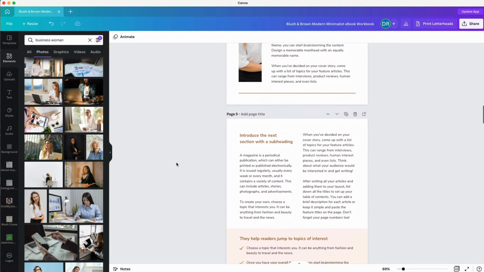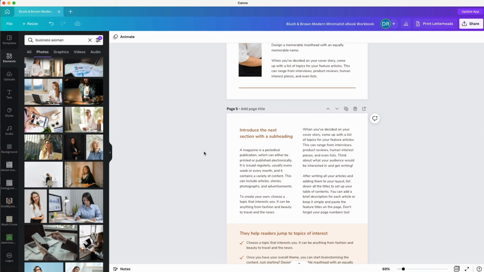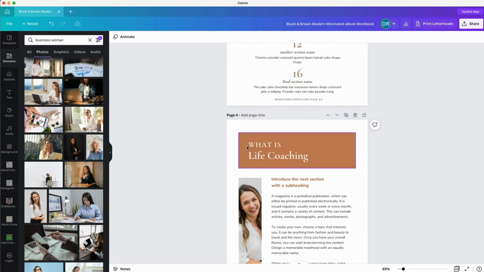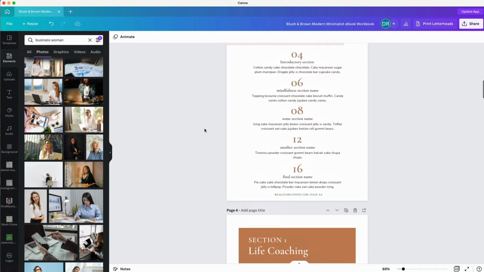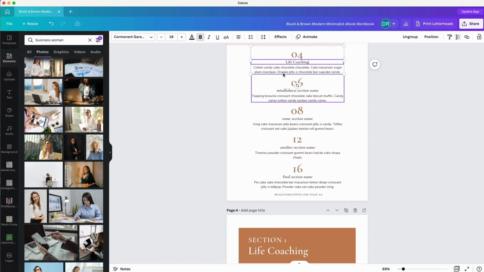So you're good. You can update the next sections. So you could put up here, maybe you want this section 1. You're going to note that's page 4. So up here you may see on page 4 is going to be life coaching. You can see how easy that is. Put a little header in here. If you didn't want it, you can just delete it. If you want to delete that item, you can just delete that item out of there.